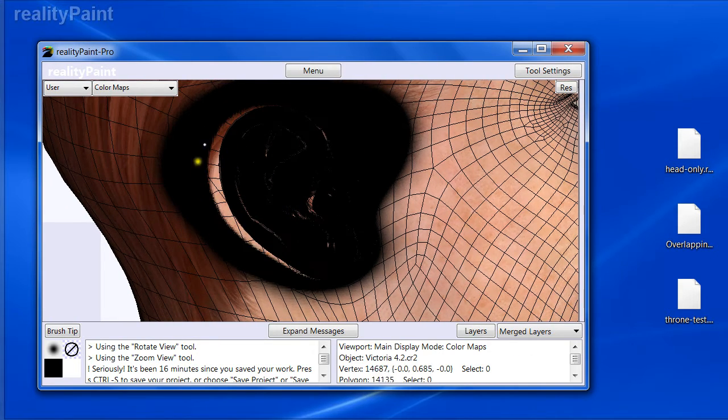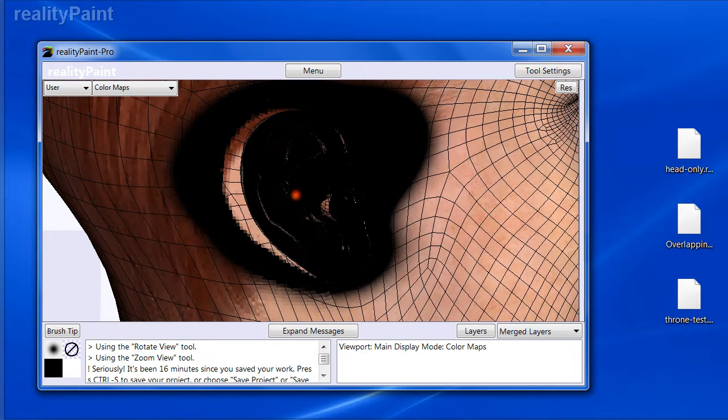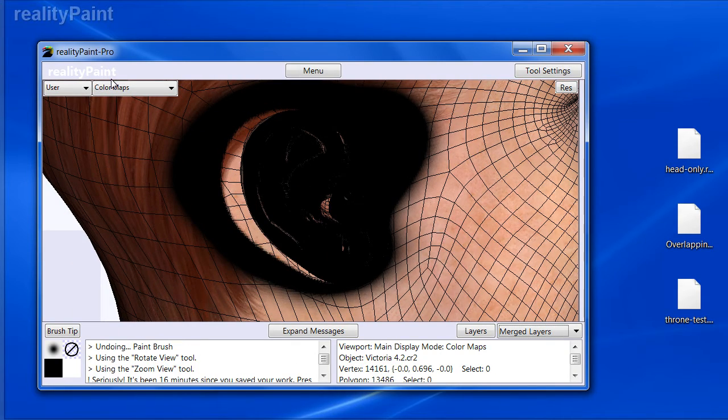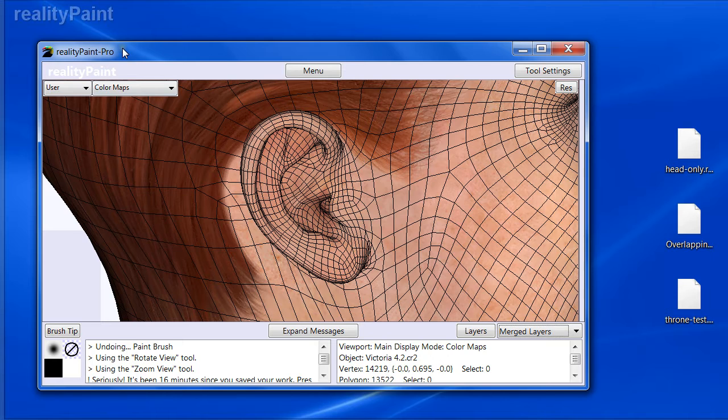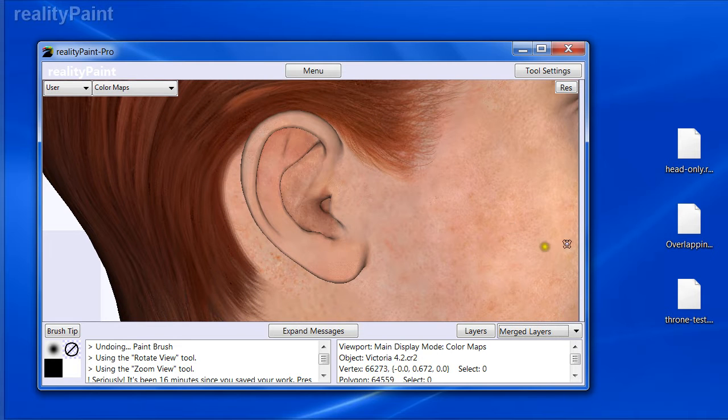So other than just stenciling out a shape like this, you might think to yourself, well, it's not really that important. I've been getting along fine without it before. Why is this so important? Why are you making such a big deal? I'm going to show you.